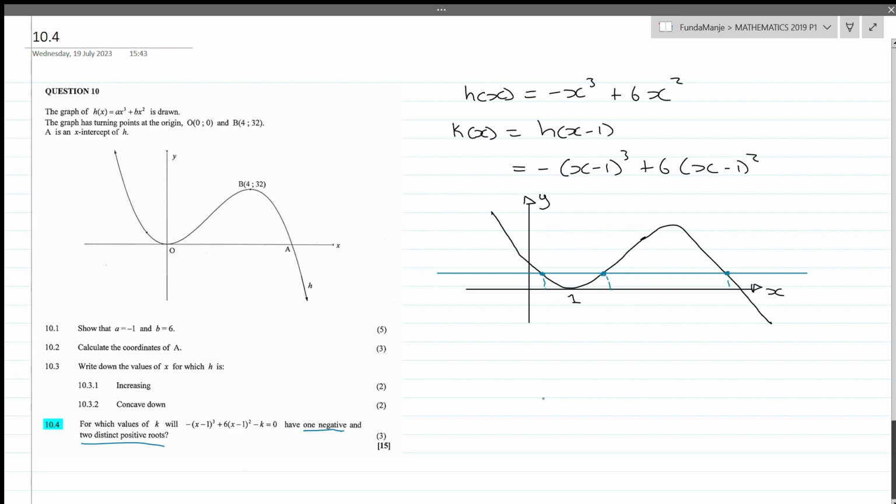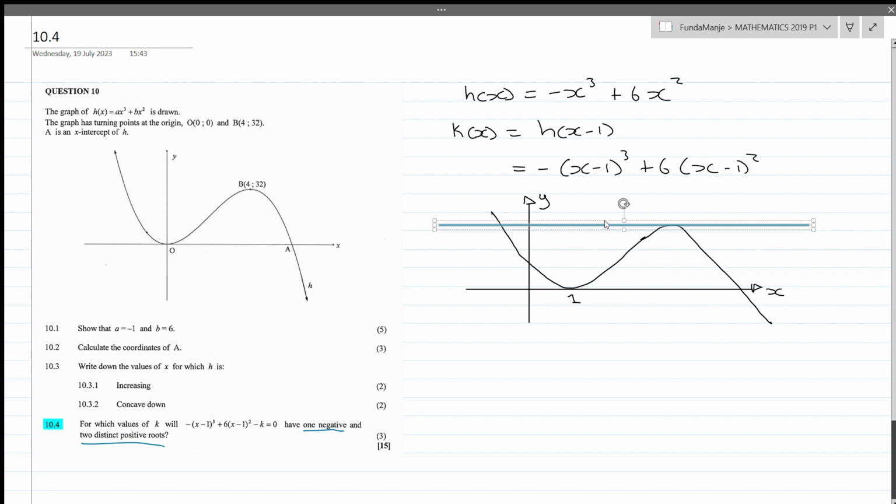So in order for one of them to be negative, our straight line, which is y equals k, needs to be above this point over here, because at this point one of them is 0 and the other two are positively distinct. So anything greater than this point here could work. We see that there is a negative one here and 2 positive on this side, and this continues up until that maximum over there. If we cross this point, we no longer get 2 distinct.